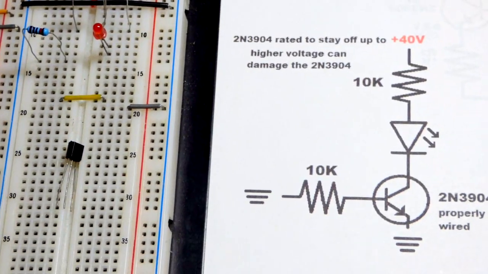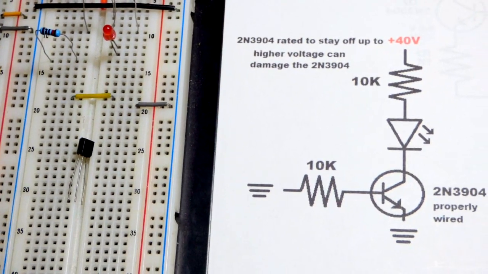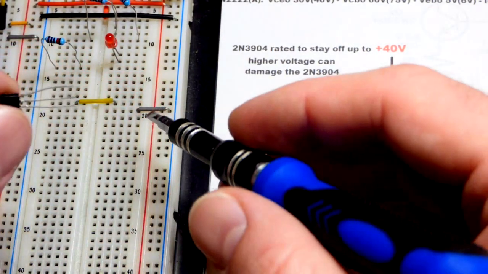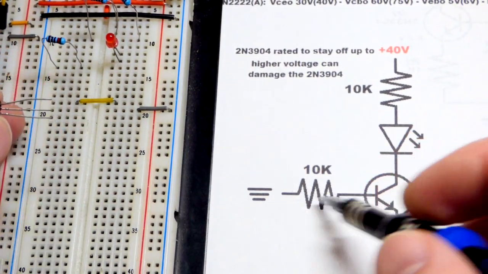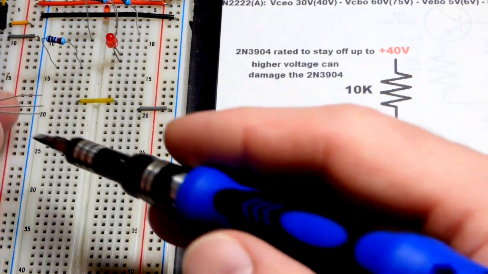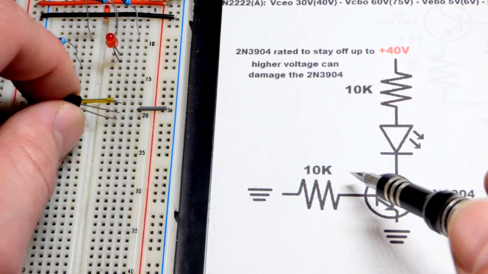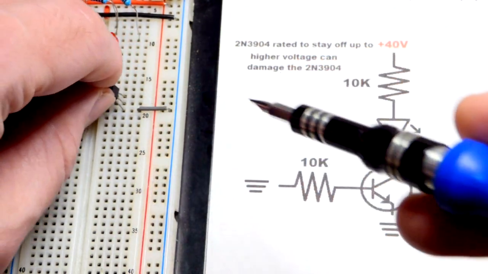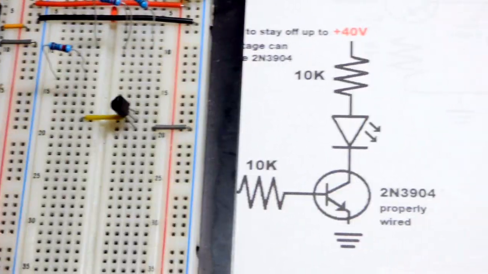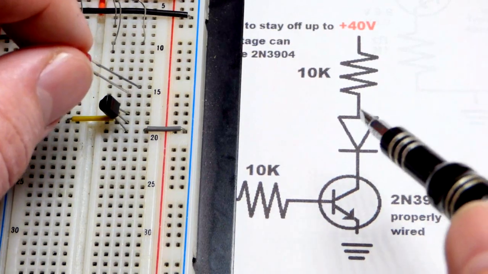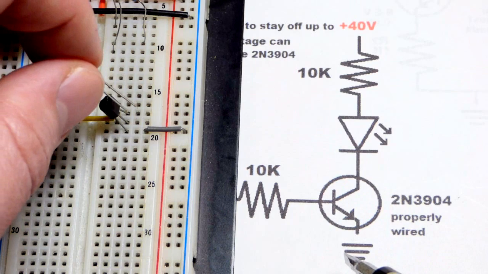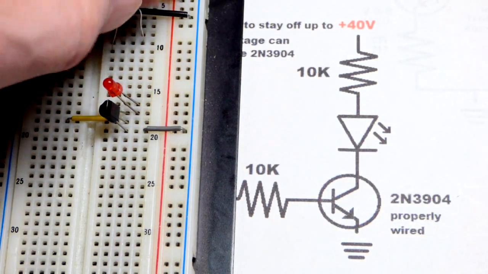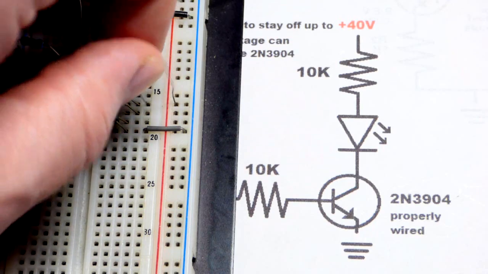We're going to look at a schematic symbol for a transistor that is wired to be off and to stay off. So 2N3904. The emitter, down here we're going to put to the negative rail. I have a jumper to the negative rail. The base we're going to put to the negative rail through the resistor, but this will not always be to the negative rail in this video. The load up there, we're going to put towards the more positive side of the power supply. We're going to take a light emitting diode, in this case a red one. That's the anode side towards the more positive, cathode going to the collector. For now I'm going to use a 1 kilo ohm resistor right there.